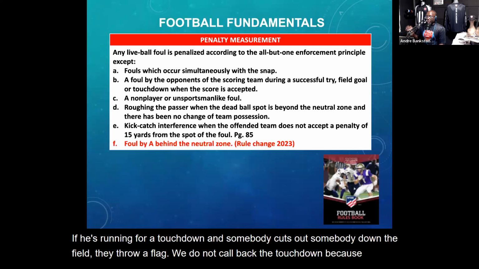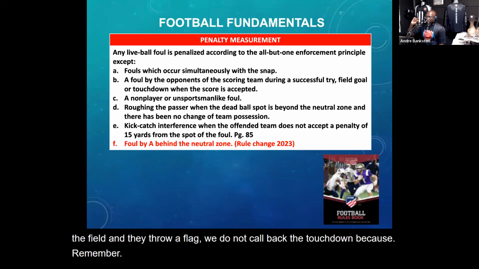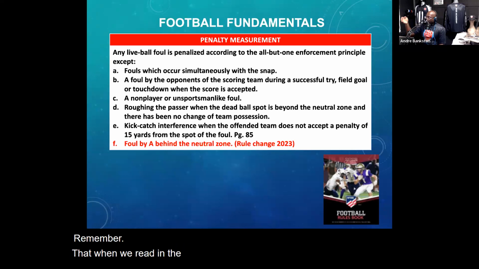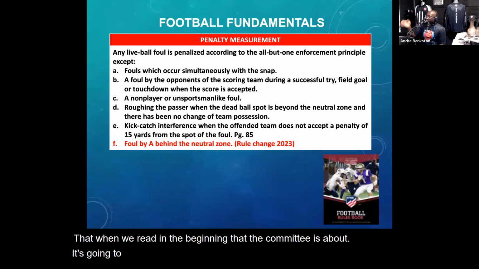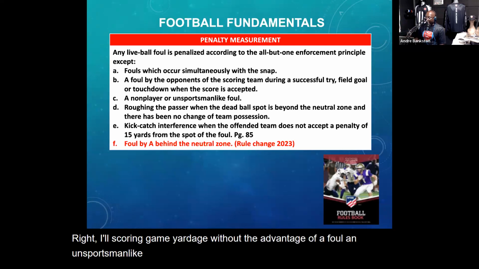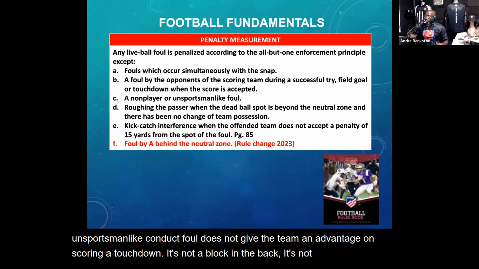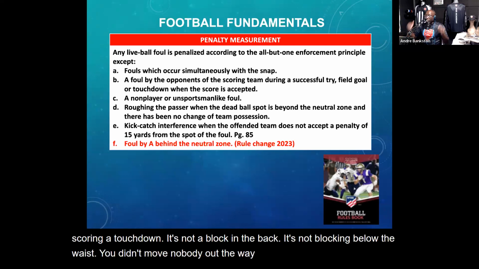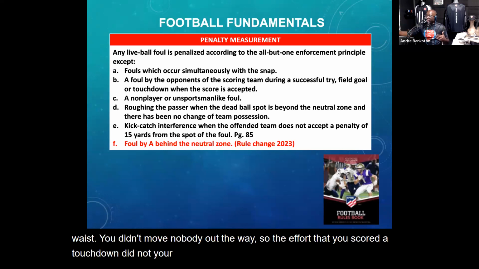Because remember, when we read in the beginning that the committee is about scoring a touchdown without an advantage of a foul, or gaining yardage without an advantage of a foul. An unsportsmanlike conduct foul does not give the team an advantage on scoring a touchdown. It's not a block in the back. It's not blocking below the waist. You didn't move anybody out of the way. So the effort that you scored a touchdown, your unsportsmanlike conduct did not have an effect on you scoring a touchdown.